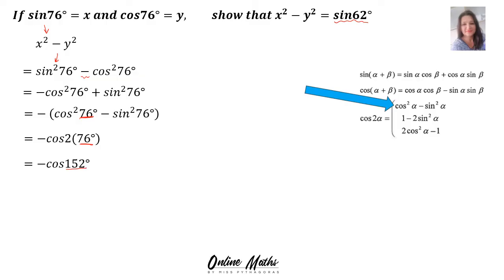But we've got grade 11 tools. With that I mean reduction formula. So we can reduce the 152 with the reduction formula, cos of 90 plus 62. 90 plus 62 is indeed 152. And let me tell you, I was very glad when I ended with a 62 there, since what we want is sin 62. Now, there's a few problems.